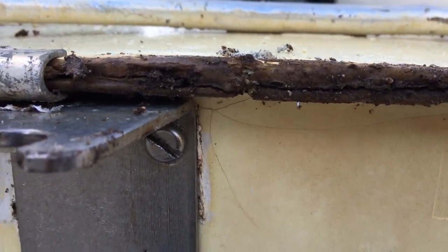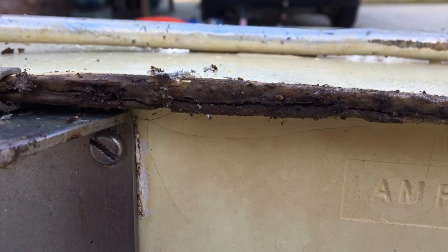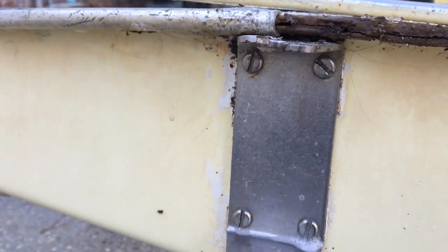A lot of times you can find the leak by noting where all the dirt's accumulated. That's because there's water gone in the boat, water come out of the boat, and accumulated under the seam there.